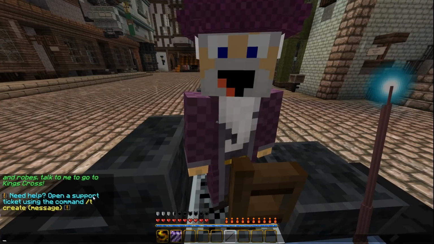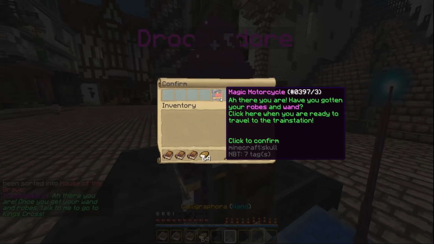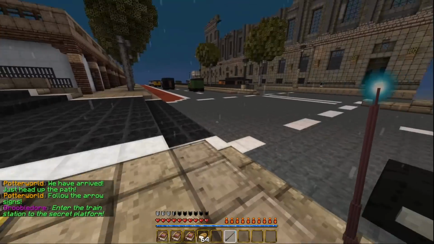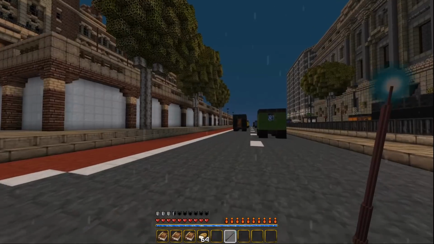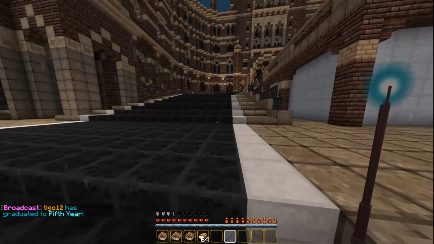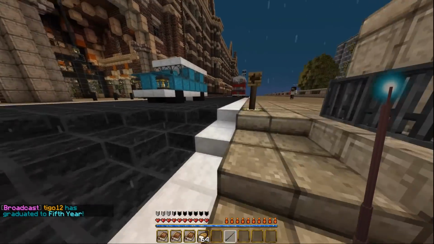There you are. Once you get your wand and robes, talk to me to go to King's Cross. Okay, I'm ready. Here we go. We're gonna do it. Magical motorcycle. Oh! Wow, that was a quick ride. Droobledore, I think you sped a little bit. I have no words. I'm just freaking out right now. The little Harry Potter nerd in me is just speechless.